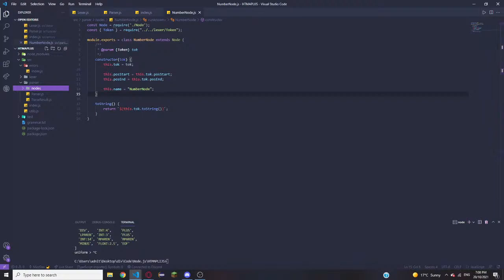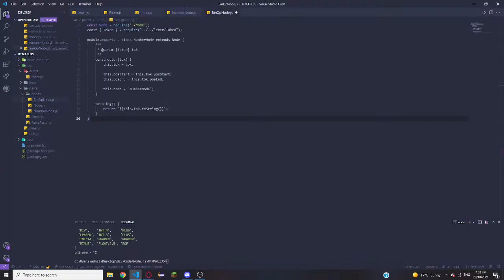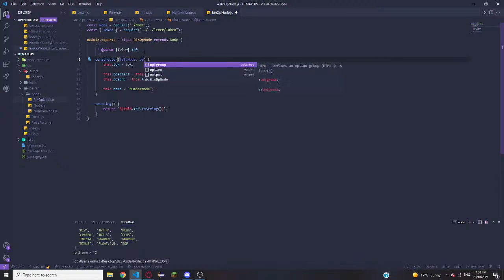The next one that we're going to have is called a bin operation node. So binOpNode.js. And for that, I'm just going to copy and paste this code and call it BinOpNode instead. And it's going to take a left node, an operation token, and a right node.